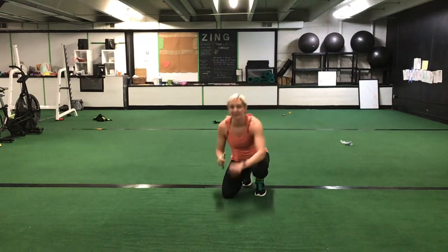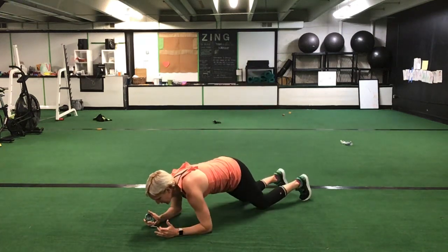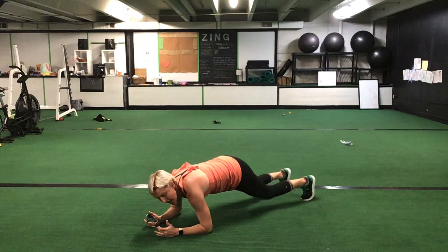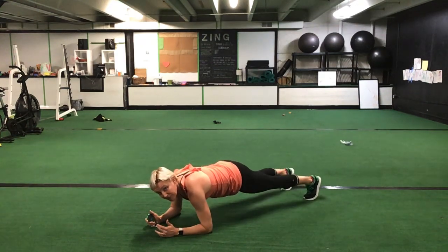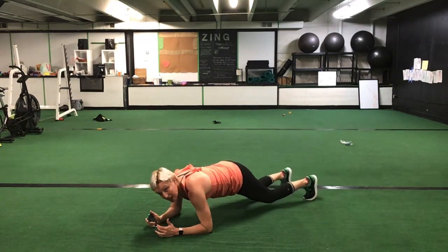Time, before we switch legs, we're gonna drop down into a front plank. On your elbows, we're gonna do knee drops. Both knees tap and come right back up. 30 seconds, ready, go. Drop it down, tap those knees, both knees tap. Both knees come back up.